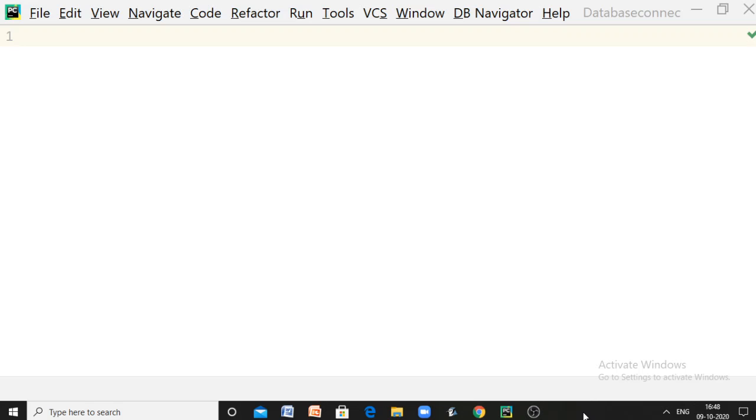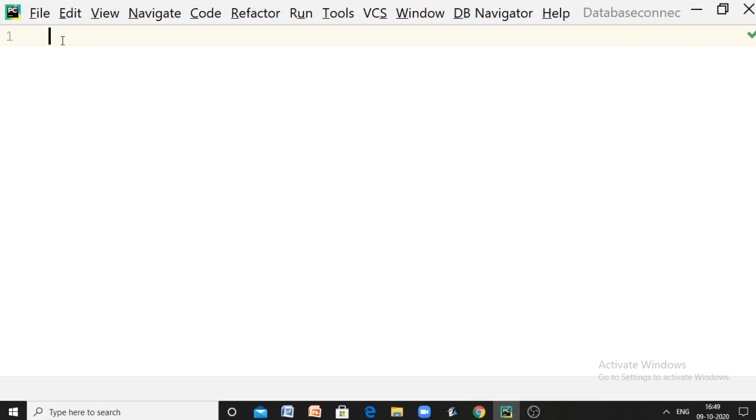But Python gives you the freedom that you need not specify any data type for any variable. Instead, the data type of a variable is fixed as the data type of the value that is stored in that variable. So if you are storing an integer value in that variable, then its type is integer. If you are storing a float value in a variable, then it's of type float.